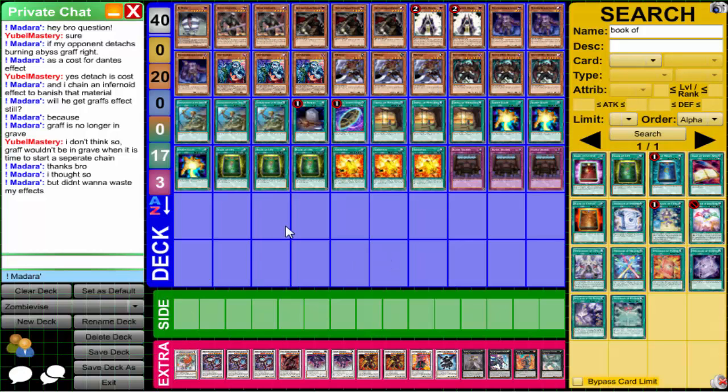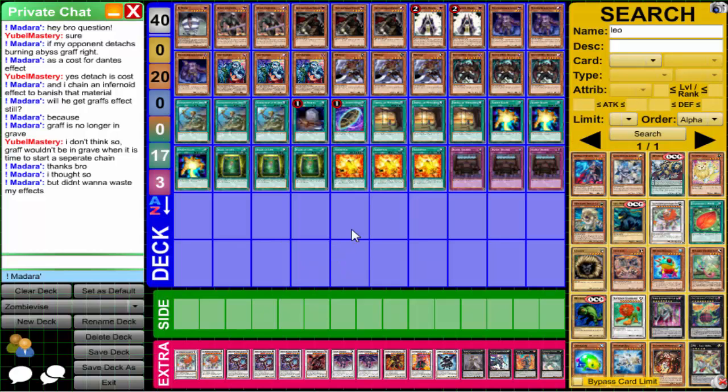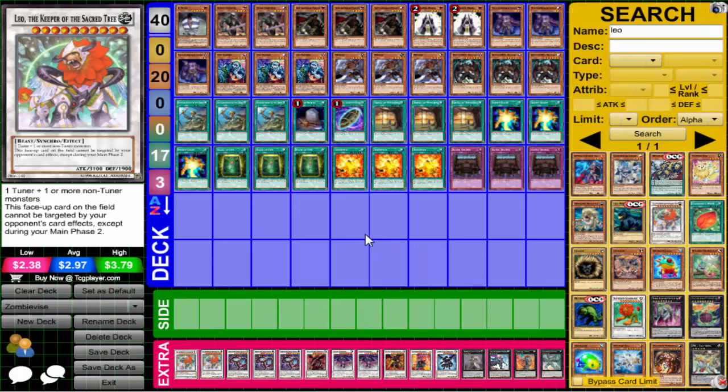Could probably run more 10s too, because Unizabi could kind of combo with Mally as well. It's up to you. Yeah, we'll go ahead and do that. Go ahead and put in another Leo. Actually, isn't there like another level 10 guy? But I still prefer Leo over all level 10 Synchros. Not being able to be targeted except in the Main Phase 2 is just really nice. And being a 32 meter is just whew. So, yeah. Anyway. There you go.